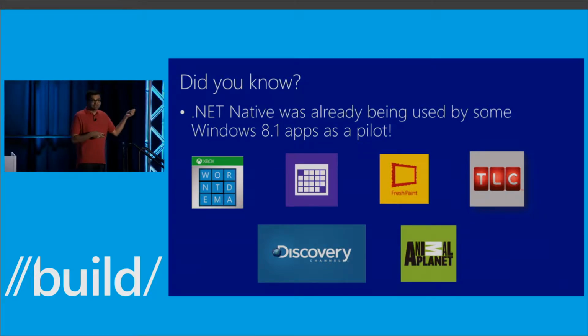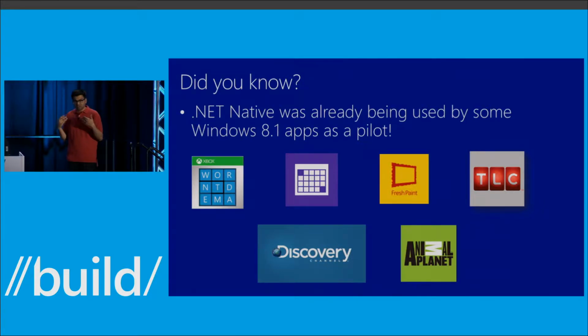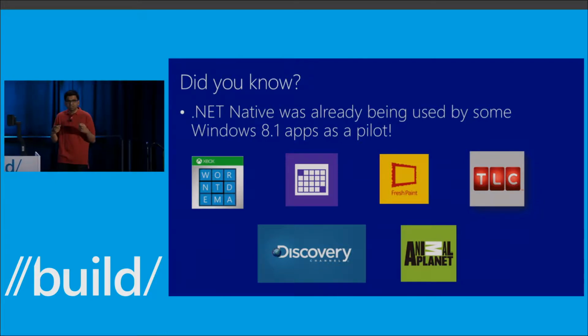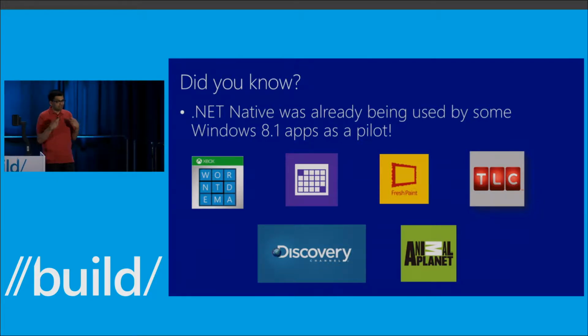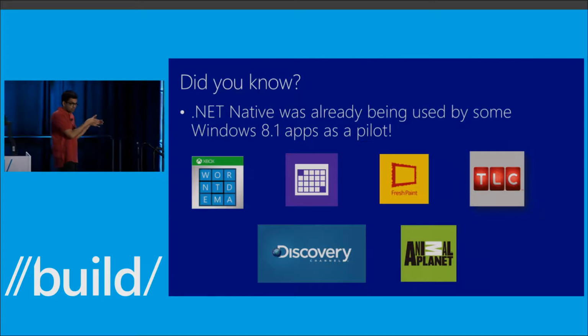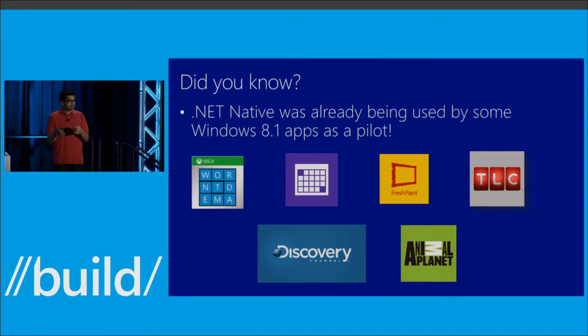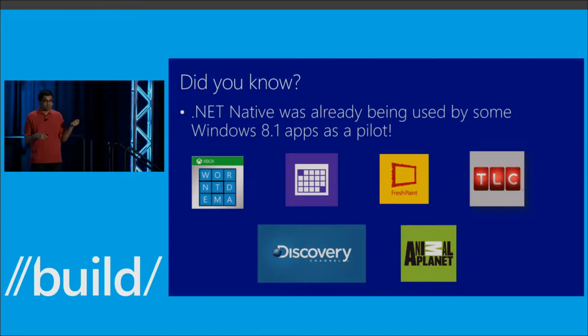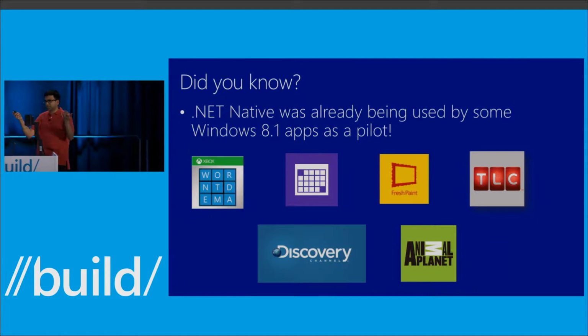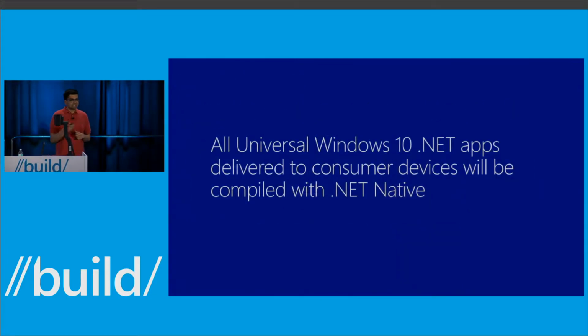For example, the calendar on Windows Phone is already a .NET Native app. The reason why we did this is we wanted to get some more confidence around this particular scenario, where we wanted to make sure that apps don't really break when we transform them from MSIL to .NET Native. This is a technology that we've been working on for a while, and we have already baked it to a certain extent, and now we are ready to bring it to the vast majority of developers out there. Which leads us to this statement.